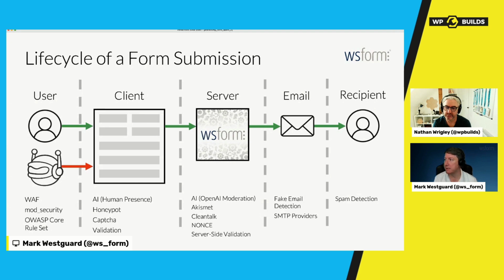And we'll go into email deliverability in the second part of this presentation on how to improve the emails coming through to the recipient. And then ultimately, at the end, this is something you can't control, but you can if it's yourself, but spam detection in your inbox, basically. So ways of reducing the chance of an email going into an inbox and being classed as spam. So that's the life cycle. This is only a small sample, really, of things that you can do, but hopefully some of the key things we'll go through today.